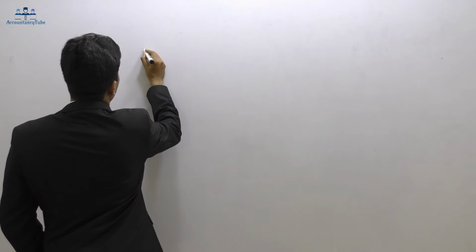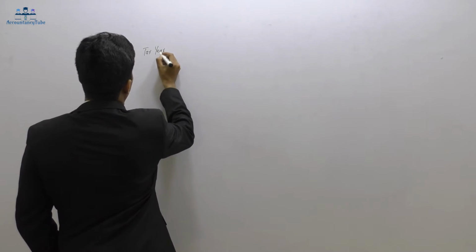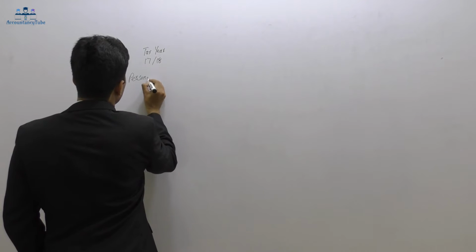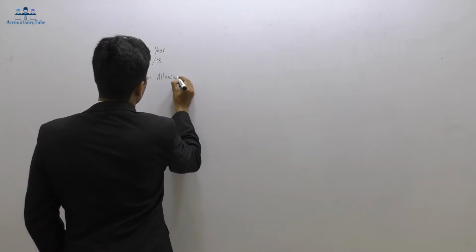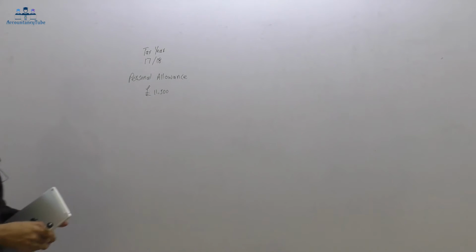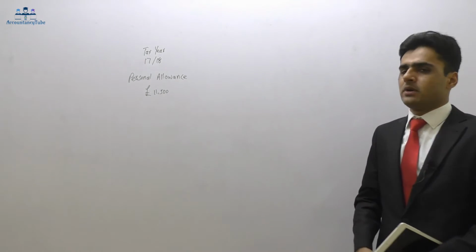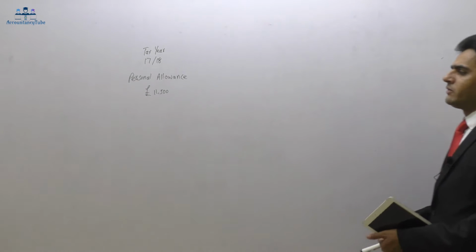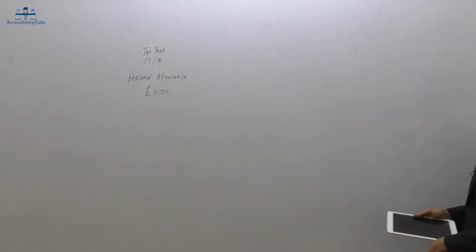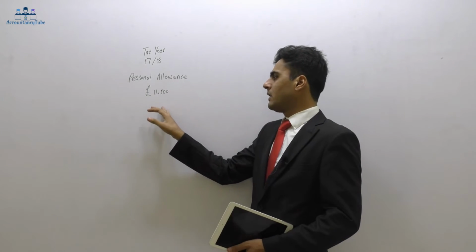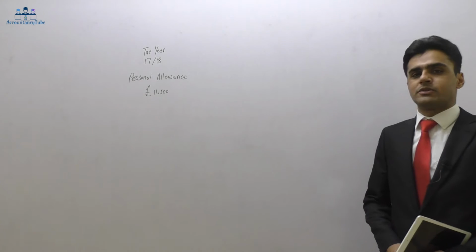Our current tax year is, which one is it? Tax year 17-18, isn't it? So personal allowance for our current tax year is 11,500. Now it depends on which tax year you are talking about. I remember it was 6,000 pounds years ago, and now it is almost double. It might go up to 20,000 pounds in some time, so it will vary year by year. The previous year it was 11,000 pounds, and next year I think it is 12,000 pounds. Anyway, it will vary every year. Up to 11,000 pounds, you do not have to pay any tax. Whatever is in excess of that, you will have to pay some tax.